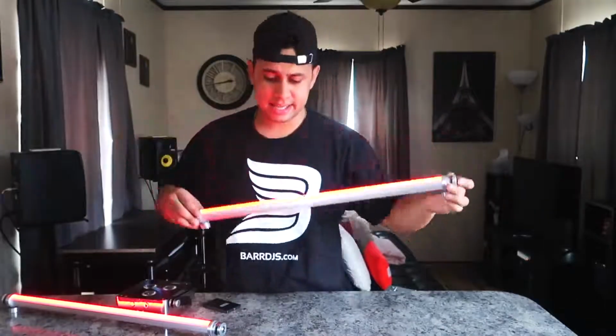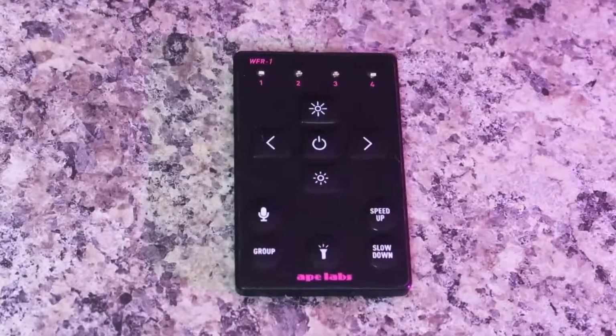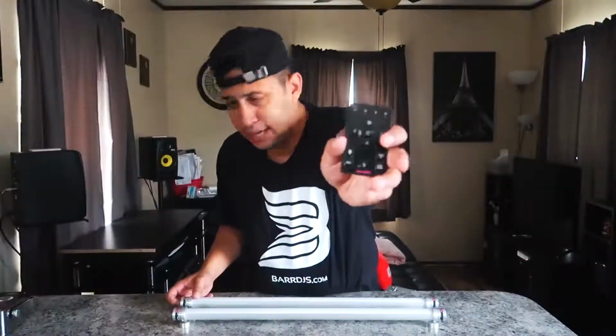Alright, this is the ape stick. I have 2 in front of me right here, and they're all controlled with this little remote. When you turn these on, you'll notice that the remote here is going to start blinking. So I'm going to turn this little guy on, and then I'm going to press the group button to assign the group that I want these bad boys in. So I'm going to go ahead and turn it on. As you can see, it's flashing. I'm going to assign this light to channel 4. I'm going to press the off button, and that'll confirm it.